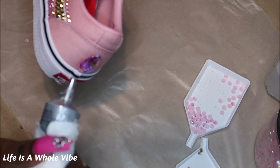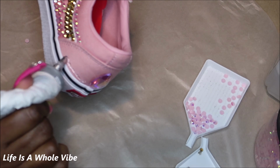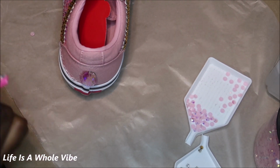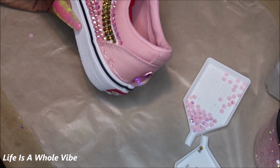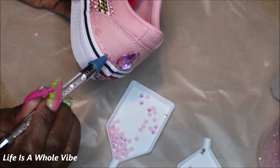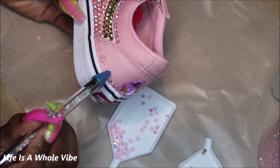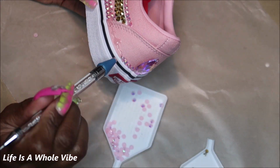Now I am working on the back of the shoe. As you can see, I did add a large gem in the back of the shoe. I just thought it would look cute there. I just wanted to do something different. So I'm just taking the 5mm light pink jelly rhinestones and going around that gem. And that's a 16 by 28mm acrylic teardrop rhinestone.